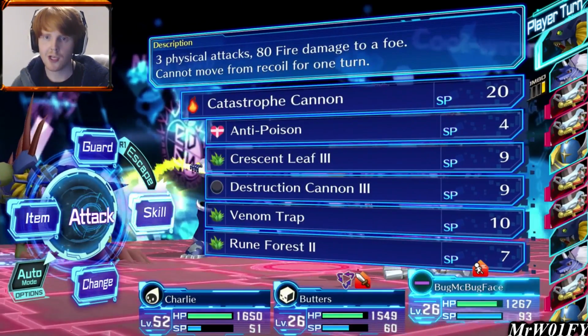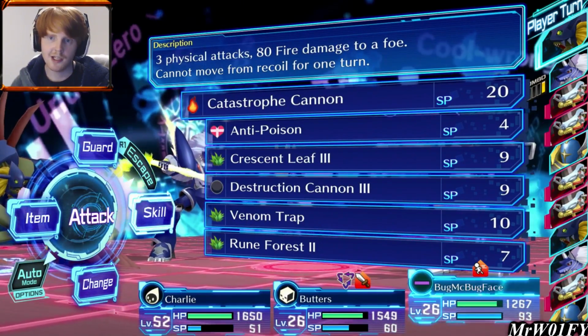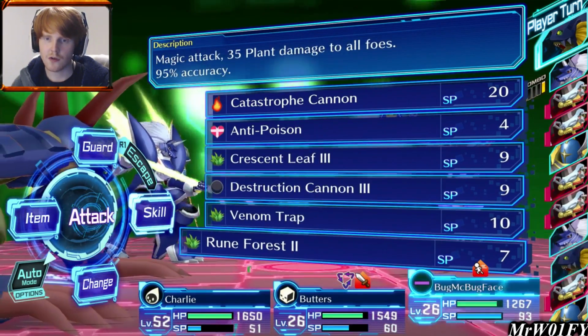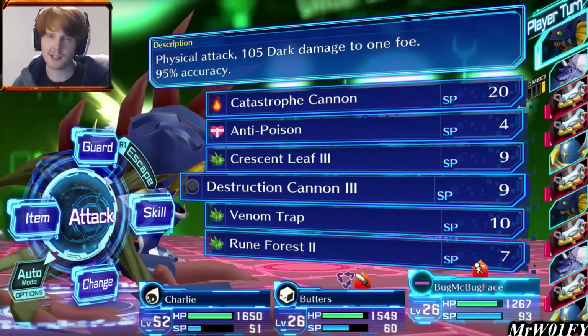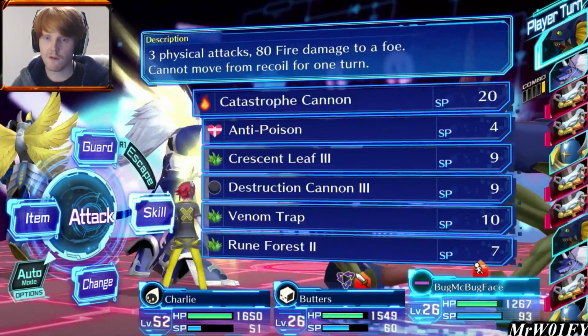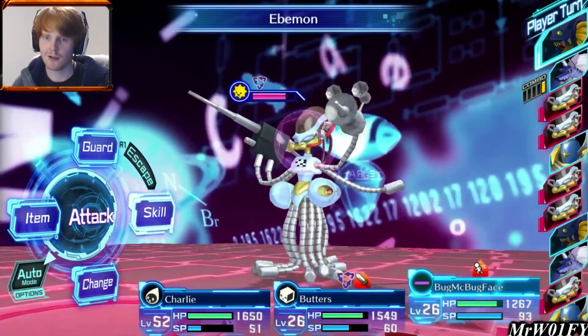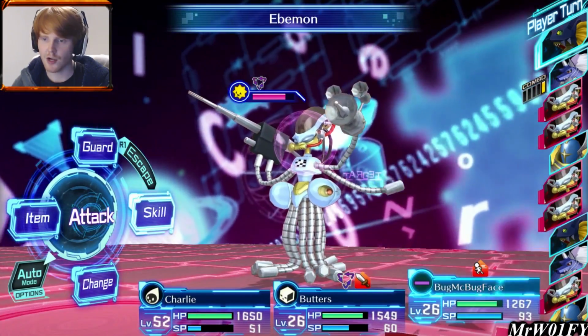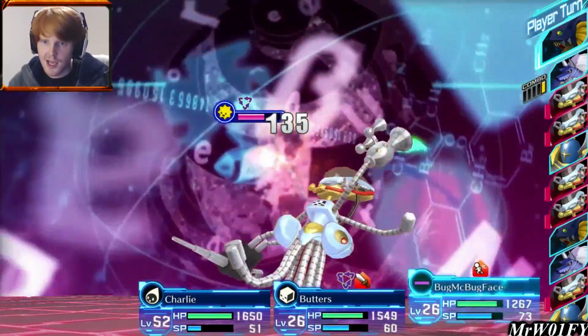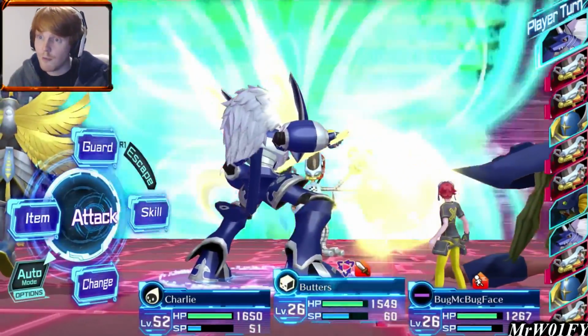McBug, my boy, what can you do here? Catastrophe Cannon, 80 damage, physical. But we could also try and use... Oh, wait, we don't even have... Oh, it's his basic attacks, isn't it? They have a 10% chance. Or does it just cover his regular attacks? I'm not sure. Let's try Catastrophe Cannon first of all and see what this does, if we can get any stuns or anything extra. That's actually pretty good. Pretty damn good indeed.